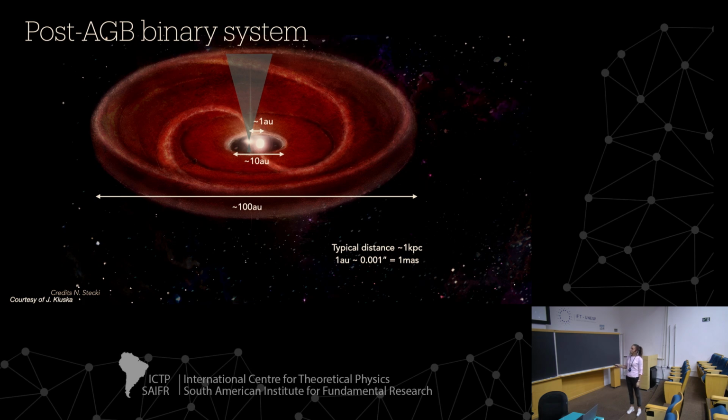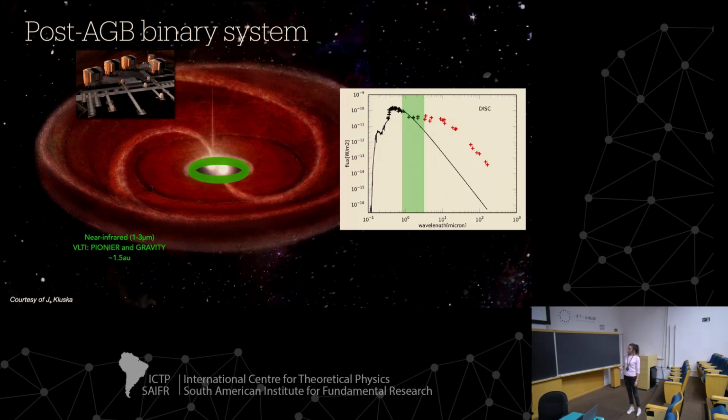But then if I have to observe all of the rest, this inner part, I observe it in the near infrared. So the near infrared is this band, and then let's assume that you get all of those points, right? It depends on your instrument. You might have just one band, so you will have just one point. You might have a spectrophotometer for which you can have different points even in the same band.